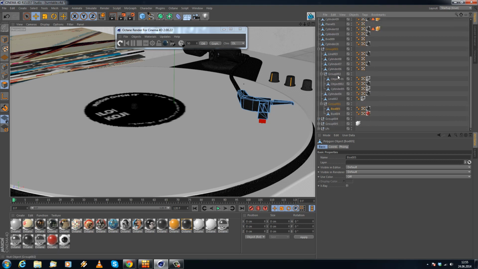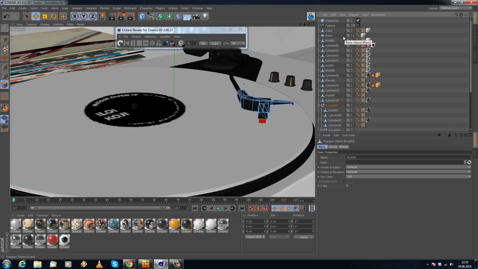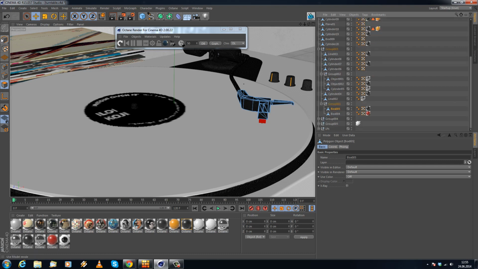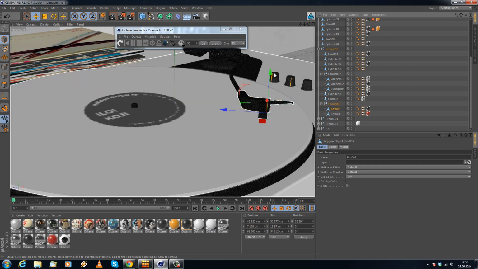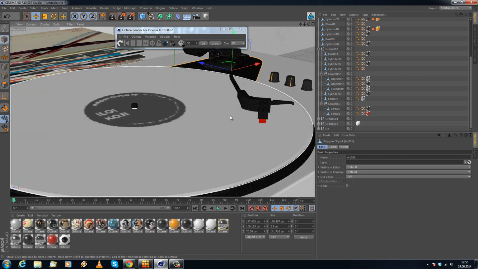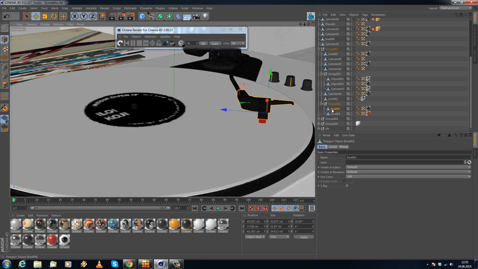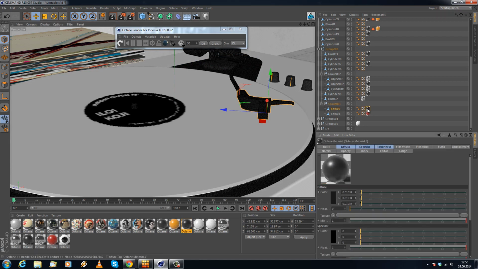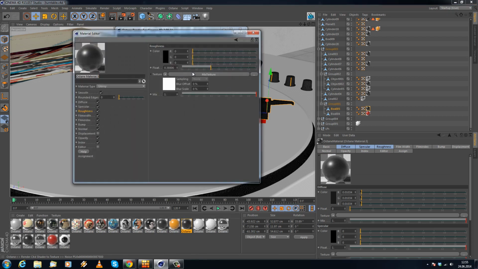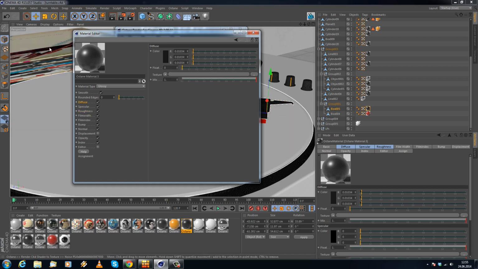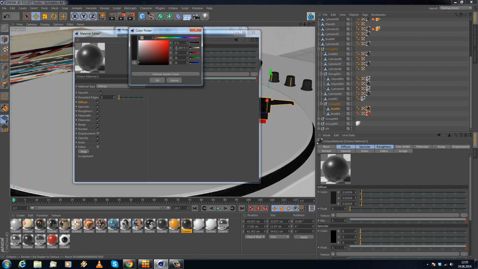This is just how I got the file when I did import the 3ds. So all you have to do is jump here into object mode and then simply select one part where you want to see the shader, like here, and then you can see it's already selected here, and then you just double click the material, then it's selected here, and we can open it up and see what's going on. So if you look in the diffuse, as you can see, color is here set to 10% black.